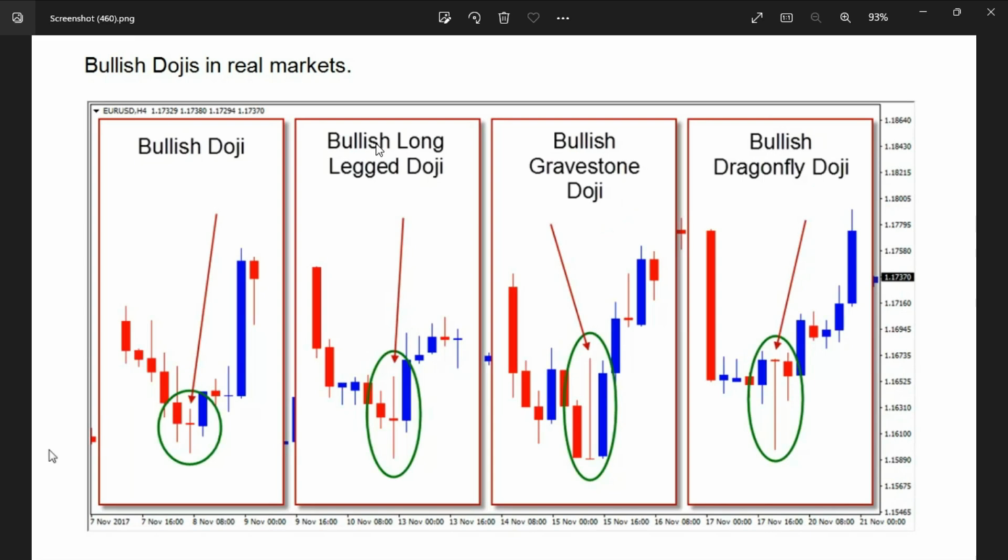Right now, let us talk. This is the general Doji candle we know, and this one has the types as I explained in the beginning. Now, bullish long-legged Doji, this is how it looks. It appears on a downtrend, then what happens? It triggers up. Bullish gravestone, it appears like this on a downtrend. What happens? It triggers up. Bullish dragonfly, it appears like this, pull up.